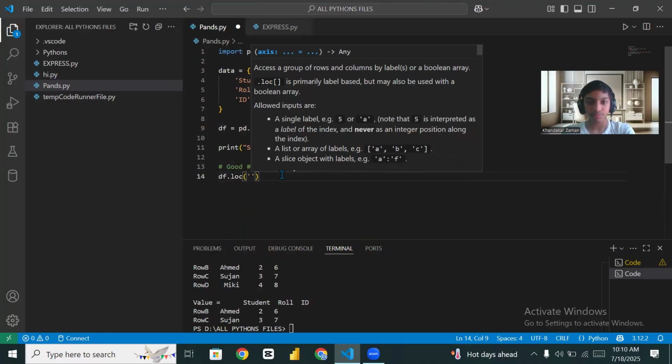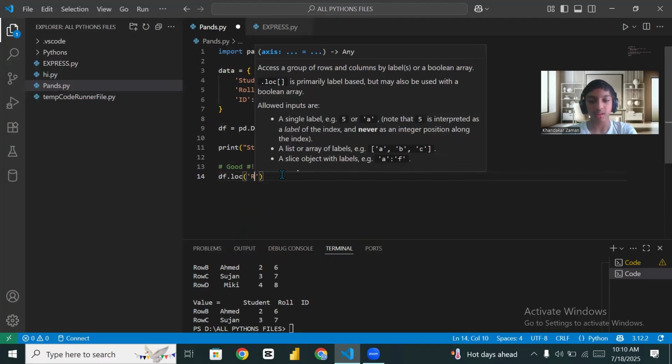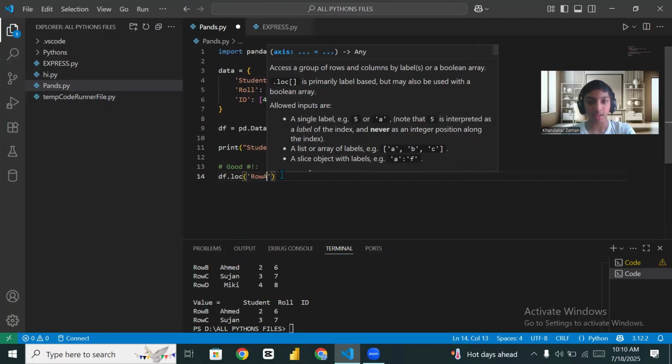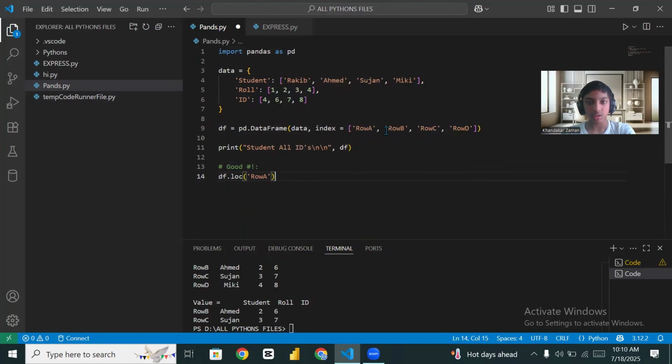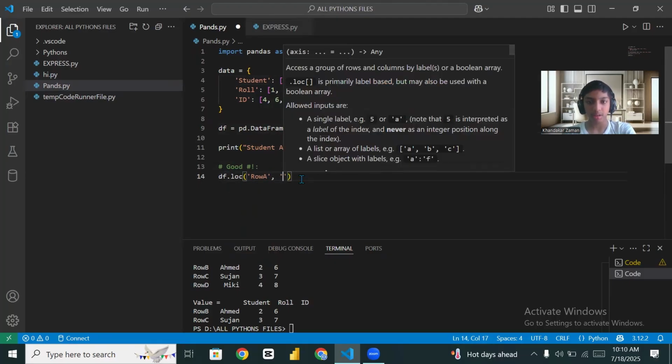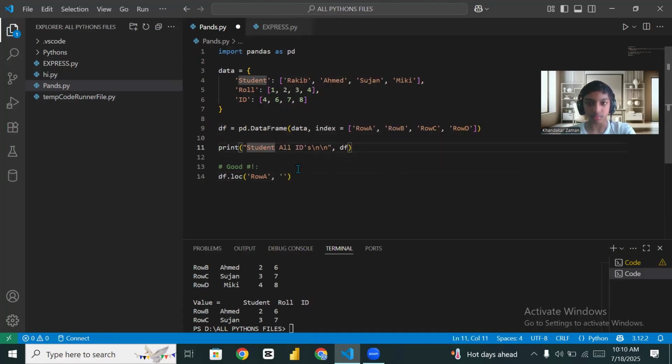So here is this loc section. We have to see row A. Here is row A, and here is the student name. Row A, Rakib, comma, and for the student we have to see the role.